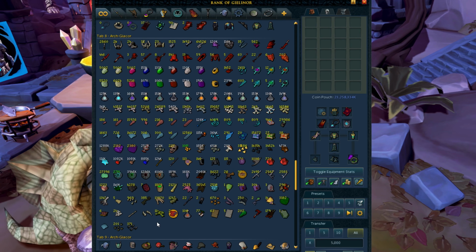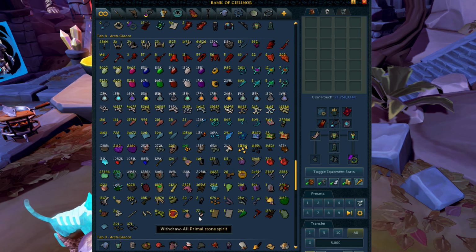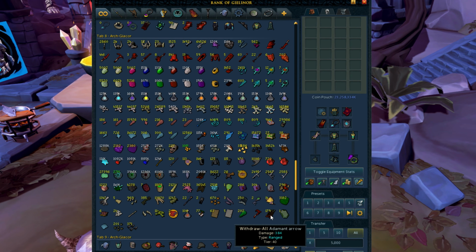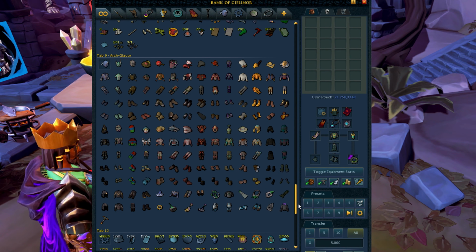So as I collected them over the years, I put them in, and then you can see down the bottom again, it just starts to fall apart as it gets to the bottom. Like this should be in my seed bag, a random warhammer, a random adamant arrows, and a treasure hunter item that has been there for a long time. I think that's a treasure hunter item.